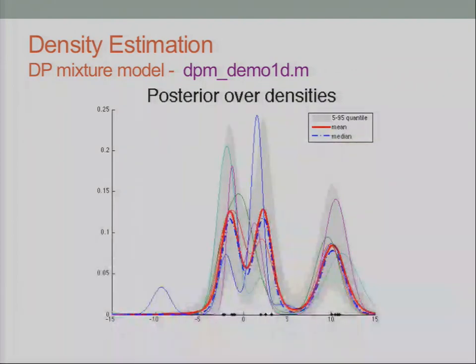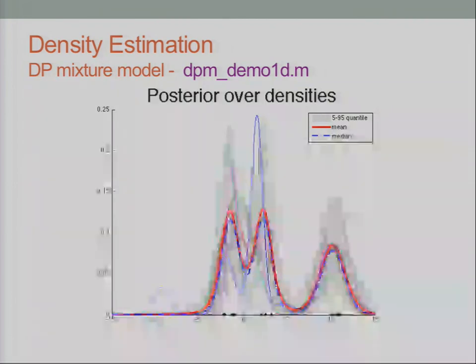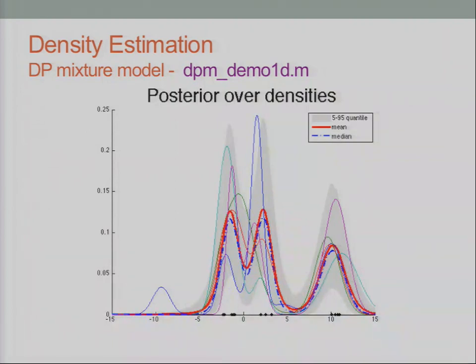And this is data generated from 3 Gaussians. And now you have 3 peaks. So this shouldn't be surprising because we know that the Dirichlet process is going to fit to the data, and it's going to use the necessary amount of components to be able to have a good representation of data. Okay?